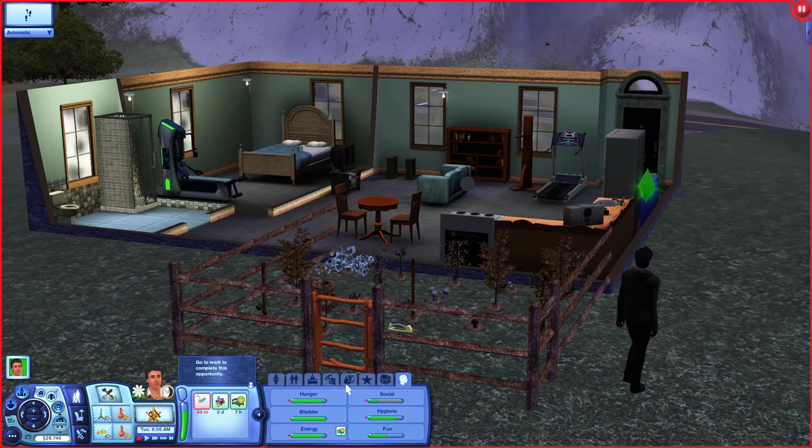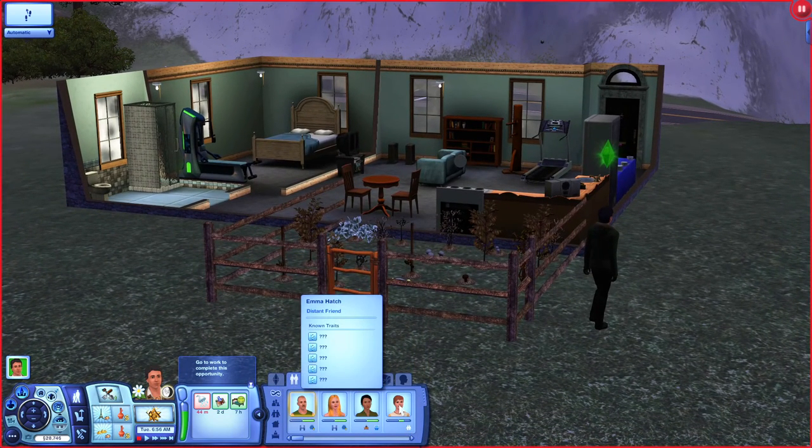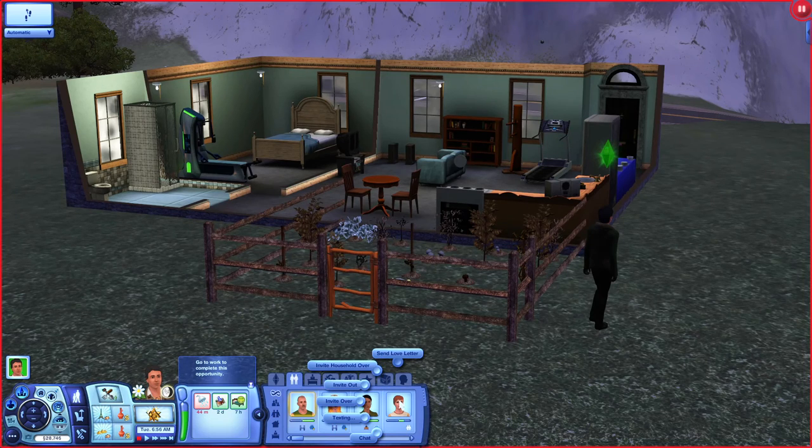Right, his social's going down. Let's sort his social out. Who can we call? Who's this? Emma Hatch, distant friend. Well, let's chat. She'll probably say it's too early or something.